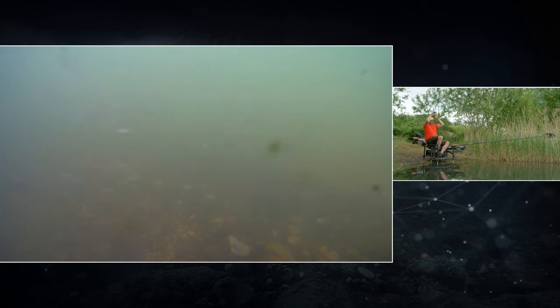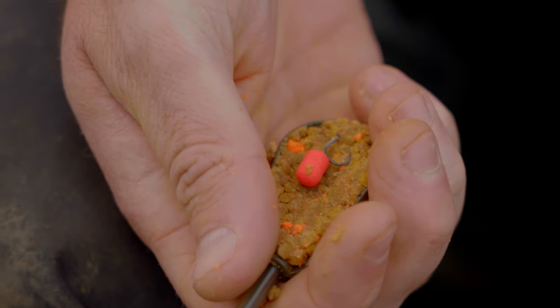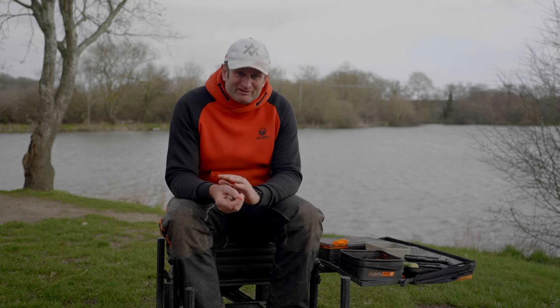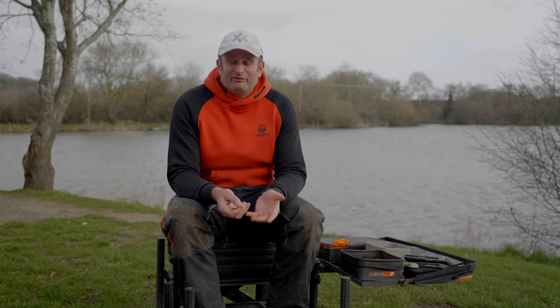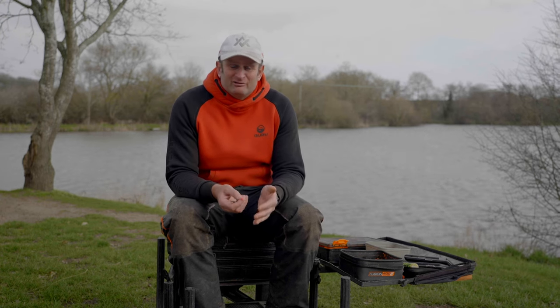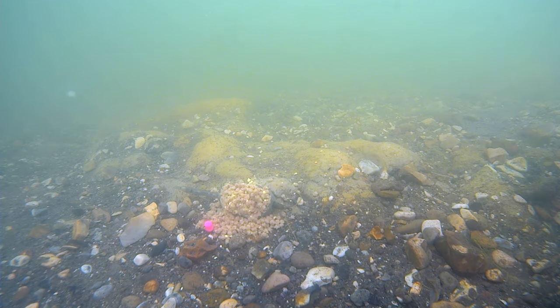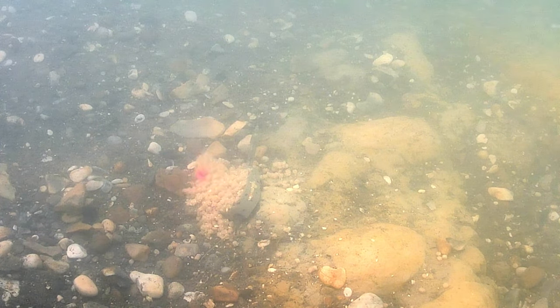Perhaps the aspect of underwater I was most nervous about was my hook length, my hook, and my hook bait. I've gone on record loads of times saying this is how my wafter fishes, this is how it works, this is how I hook fish — but I had no idea whether it actually looked like it underwater. You can drop it in a tank, but the tank's totally unrealistic; you've got tow, you've got fish, etc. I knew what it looked like in a tank, but I didn't know what it was going to look like underwater. So I was really pleased when that first feeder broke down, the hook bait popped out, and it sat up. It pivoted.